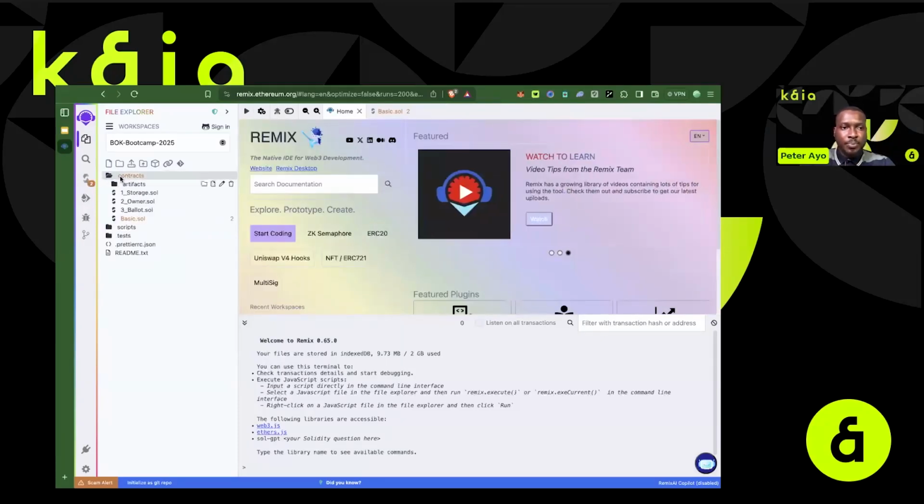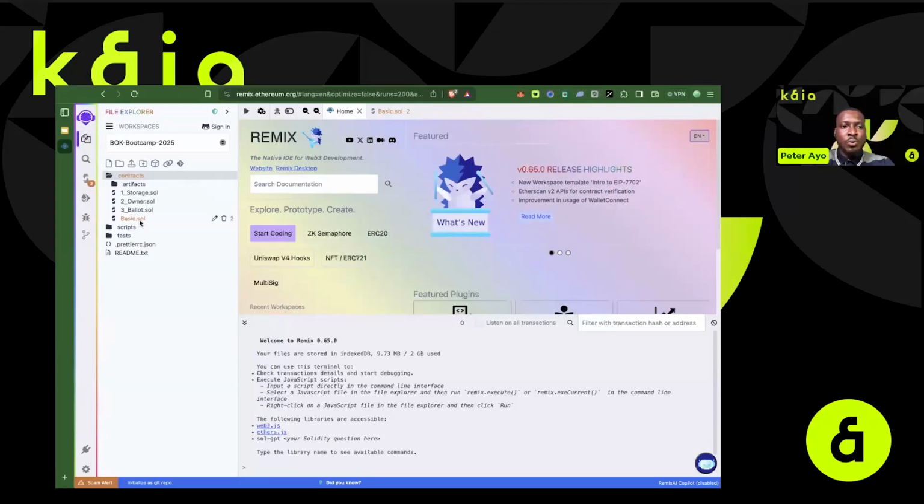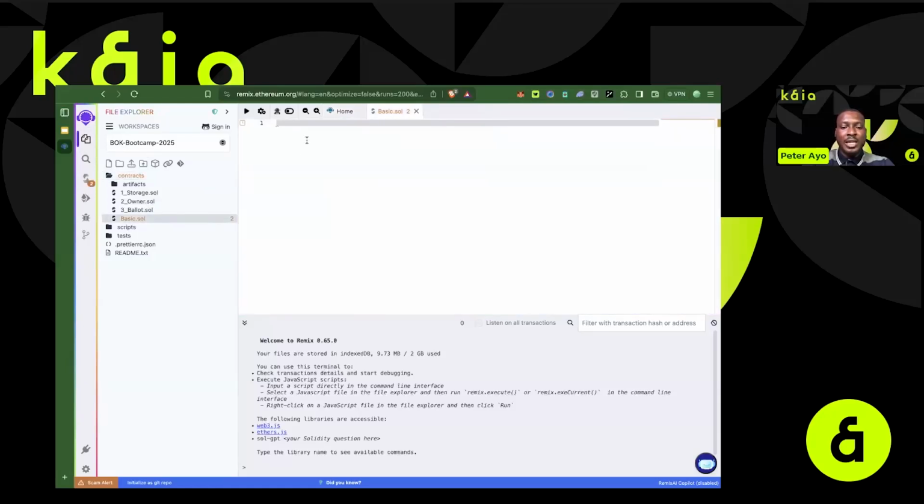So to recap, to create your Solidity file, especially while using Remix, you go to the contract folder under the File Explorer tab or icon panel, and you create basic.sol. Now, this gives you an empty file where you can start writing your Solidity code. Right? But for now, we'll not be doing that.